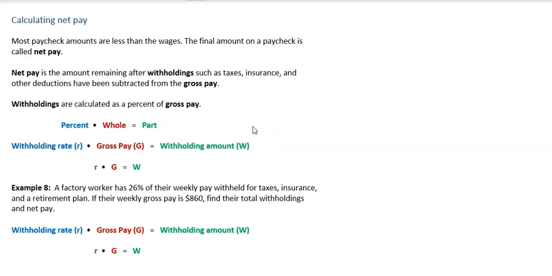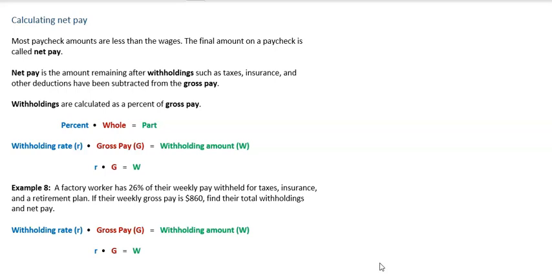The next topic is calculating net pay after taxes and insurance and other deductions have been taken from your gross pay. So I'm going to give you just a moment to read these 3 little paragraphs right here with the definitions and take a look at this formula. So be sure and pause if you need a little more time to read through that, but make sure you understand net pay is the amount after withholdings. Gross pay is what they tell you you're going to make. So if you're told you're going to make $40,000 a year, that is your gross pay. The net pay is after everything is deducted.